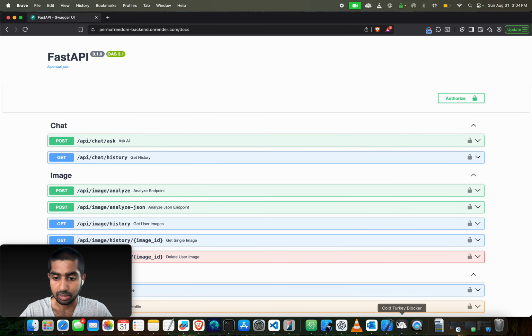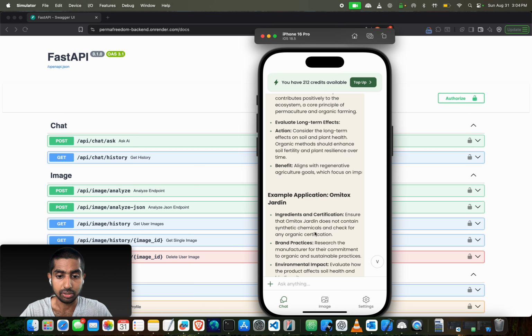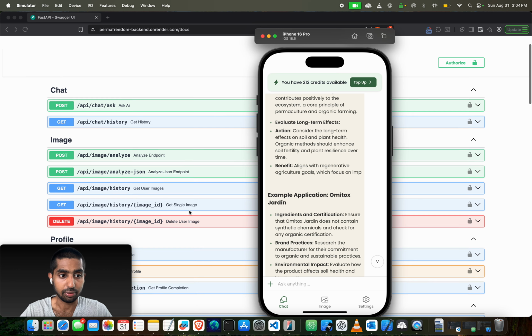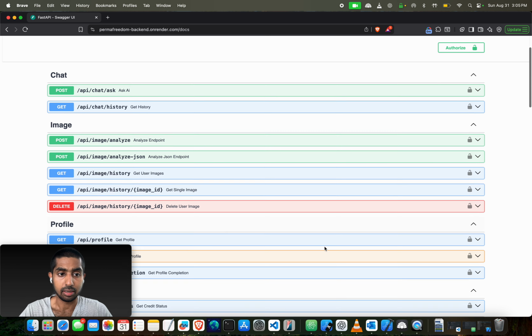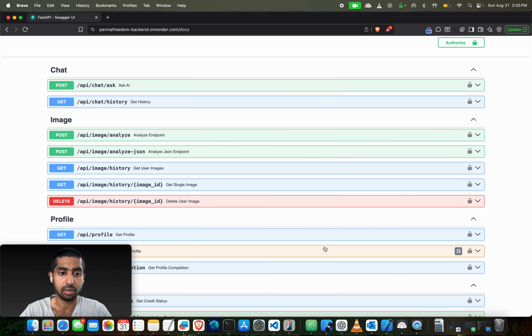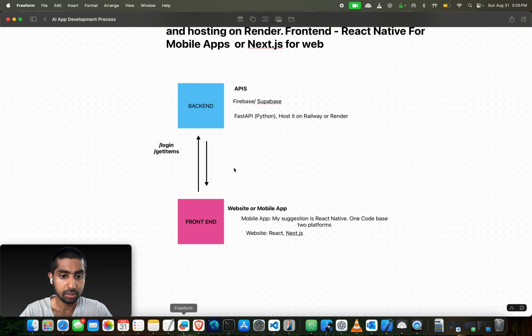So any time you're on the app, you send a chat or you process an image, you have to call a specific endpoint. So you don't want to necessarily have the AI processing on the front end. That needs to be on the back end, because if you have everything on the front end, your app is going to be super slow. So that's why if you're using the vibe coding platform, it's not the best, because although you may be able to get an app out of it, it's not optimized. And this is how big companies and developers structure their app. So there's a back end and there's a front end. The back end handles all the logic, the business logic. The front end simply calls it.